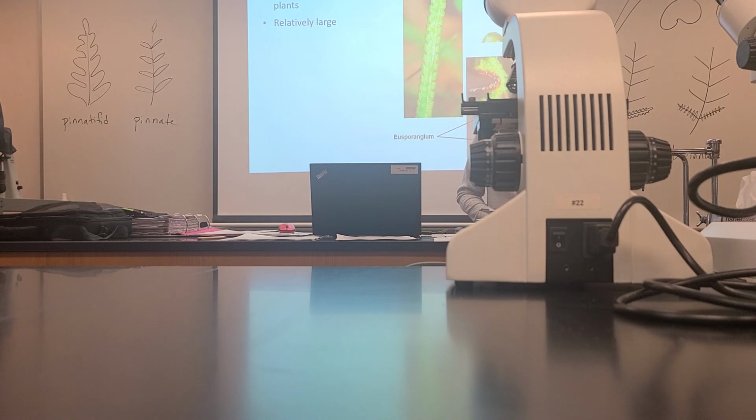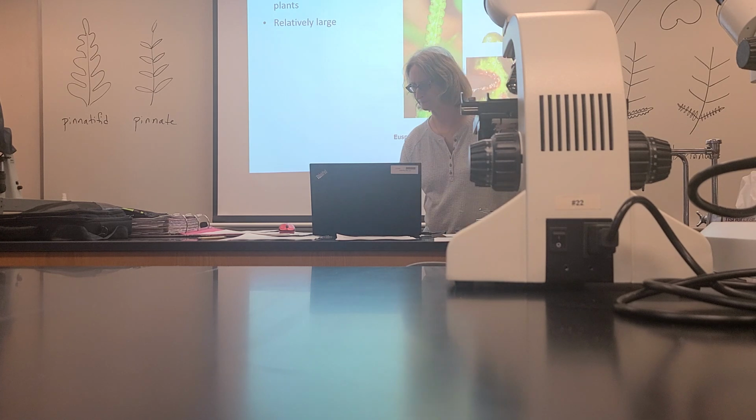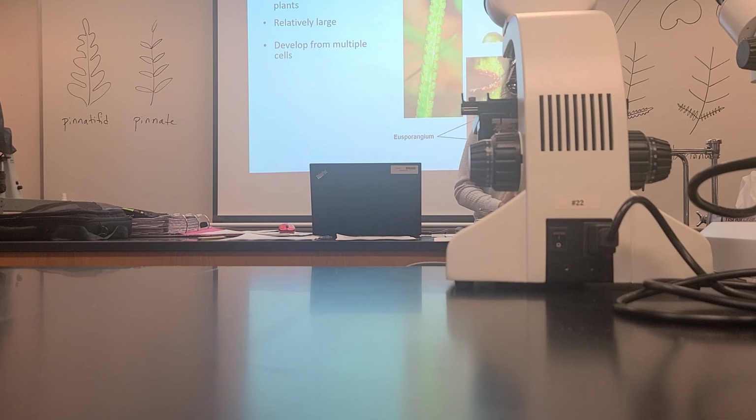They're relatively large, and I say relatively in the sense that a lot of them you don't have to have a microscope to see them. The very first plant sitting back there on the back corner is called whiskfern, Psilotum. You can actually see the little round balls on the tips of the branches, the little yellow balls right there, that are the sporangia, without a microscope. So those are eusporangia. They develop from more than one cell, not just one, like our leptosporangia did.